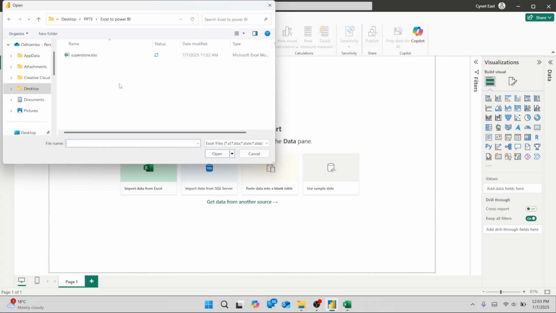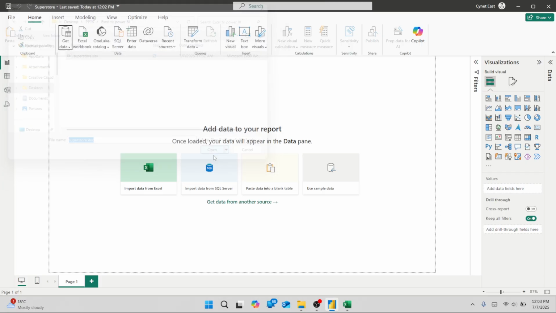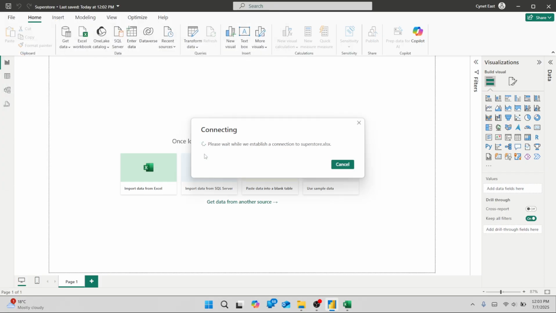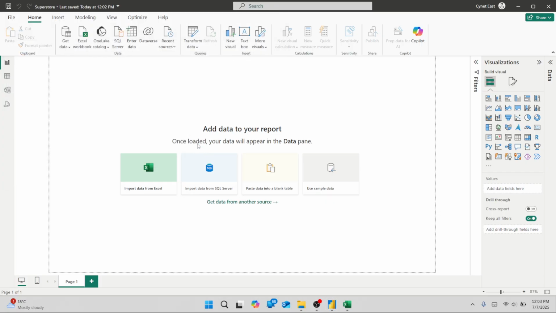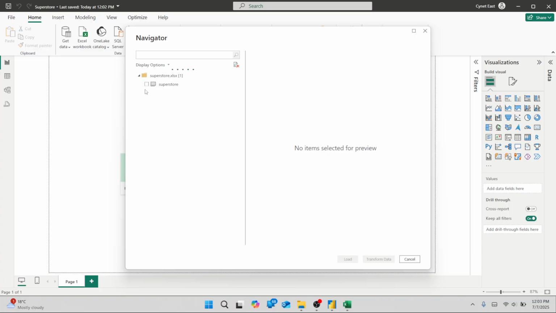You cannot see the CSV here because I have selected Excel rather than CSV. So I'm going to select the XLS file and hit open. That is going to link, actually, it's a bit of linking because Power BI does not act as a DB. So I'm going to link that Excel file together with Power BI.